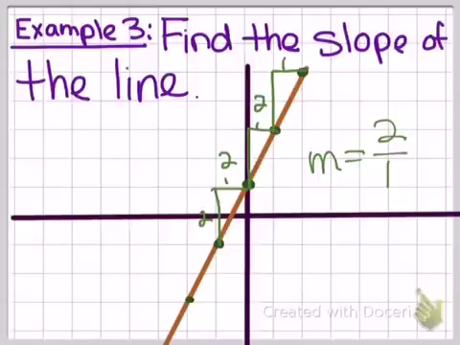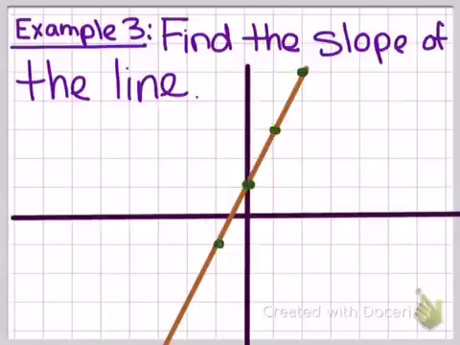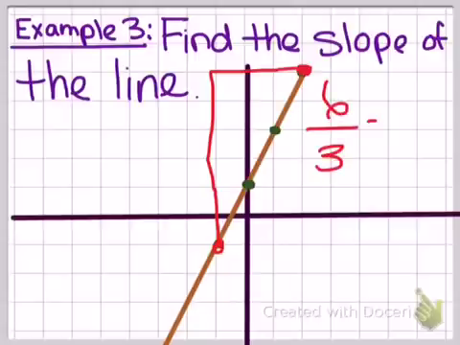And even if you picked two points that were very far away from each other, you'd still get the slope of 2. Check this out. Even if you picked this point and this point, it doesn't matter what point you pick, because it'll always reduce to 2 over 1. So let's count. 1, 2, 3, 4, 5, 6. Up 6, 1, 2, 3, run 3, so 6 over 3, that still reduces to 2 over 1. So no matter which two points you pick on the line, it's going to work out for you. If you really like graphing, this is a good strategy for you.